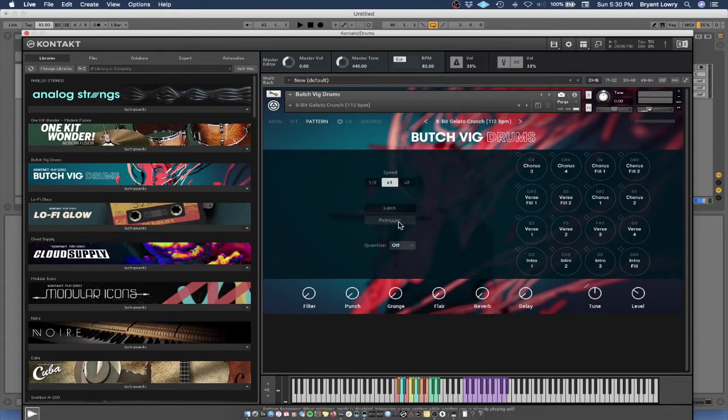So then what we have here is latch, means that when you click one of these, it's holding itself to the bar, and if you click to another one, it's going to finish out the bar in that next one, whereas retrigger, it will start over every time you click a new one. So for instance, if I'm playing verse 2, right in the middle of the bar, I click over, and it's already keeping within that 4/4 groove no matter what.